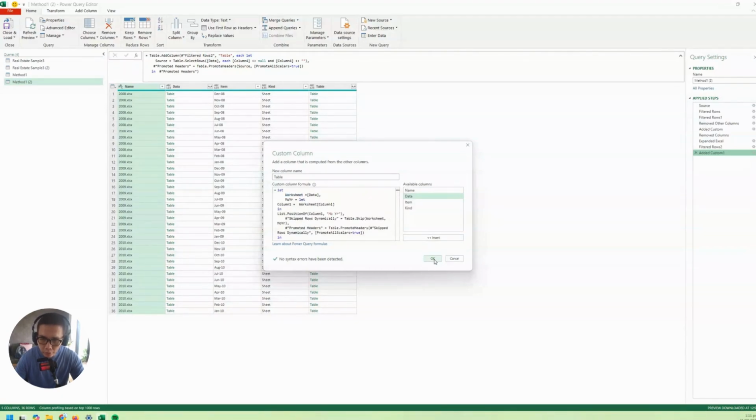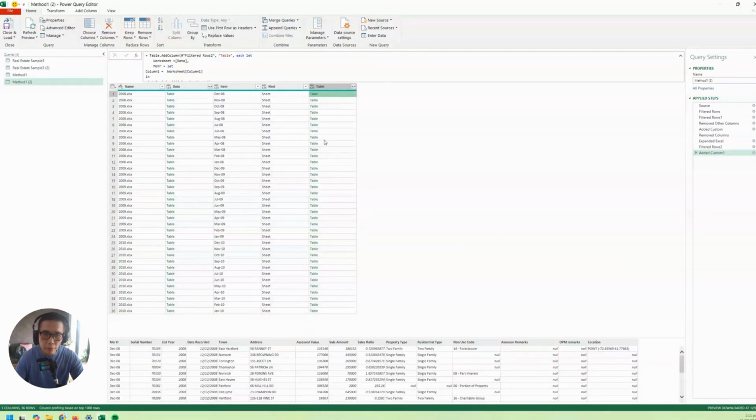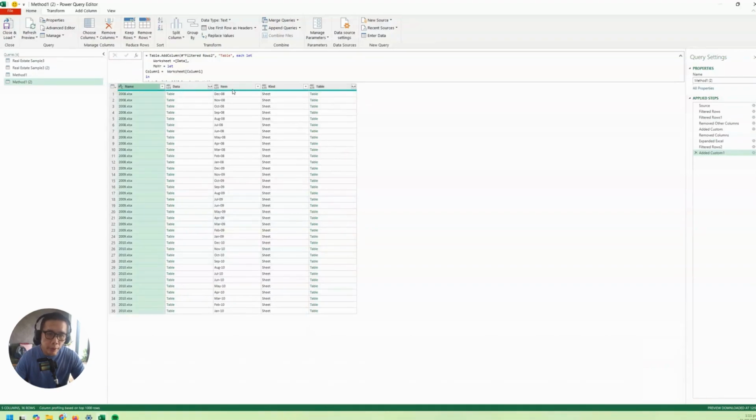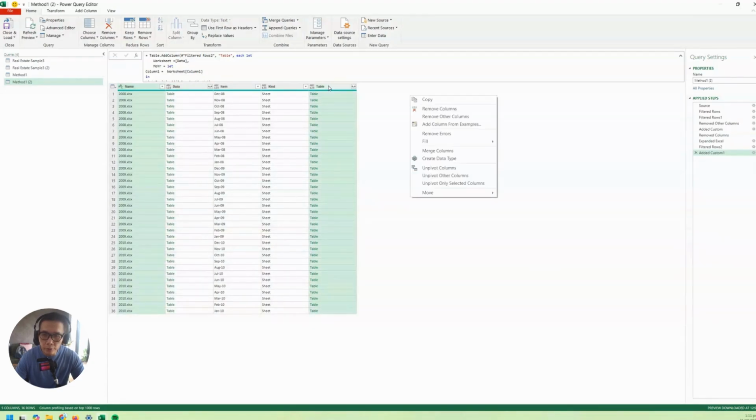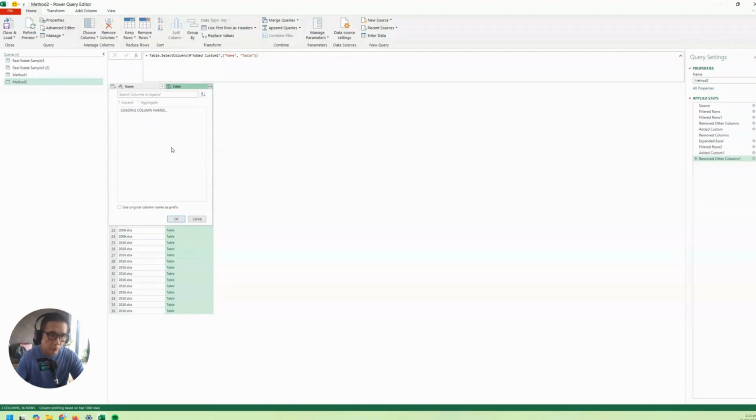Here we go. Let's see. Okay. And before we expand that, let's make sure to keep just the columns we need. So method 2, then expand this.